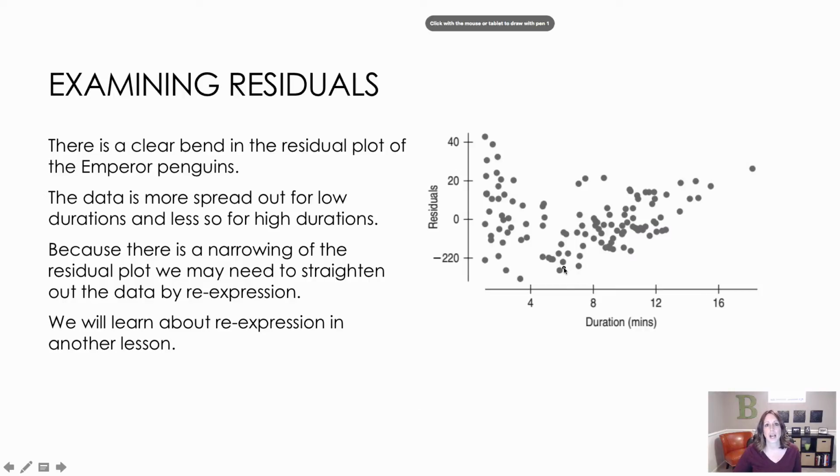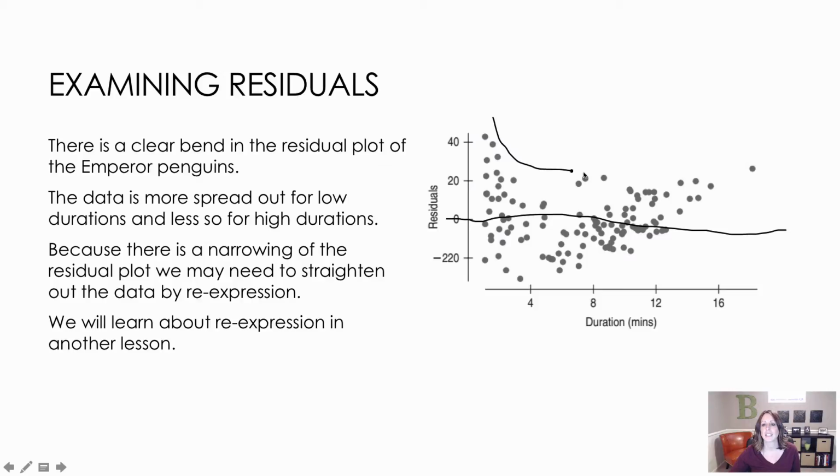This is the residual scatter plot for my penguin data. And looking at it, quite often I'm going to go ahead and draw this in here, you'll see a straight line. They're supposed to be straight. You'll see a straight line right at 0. But really what I want to see is the same thing on each side of that. I want to see that it's just scattered.